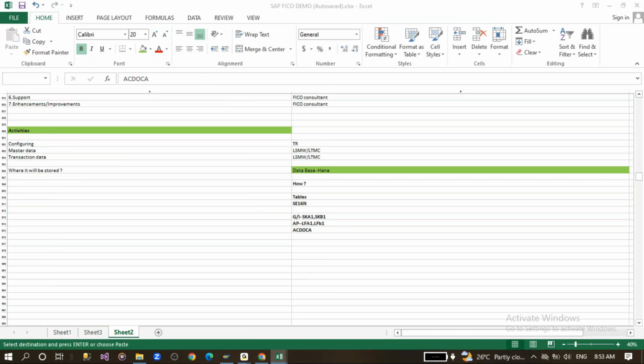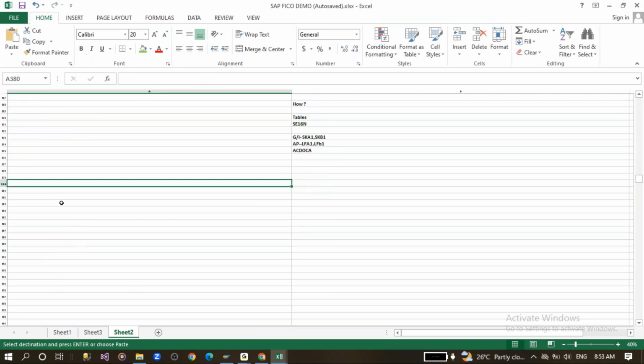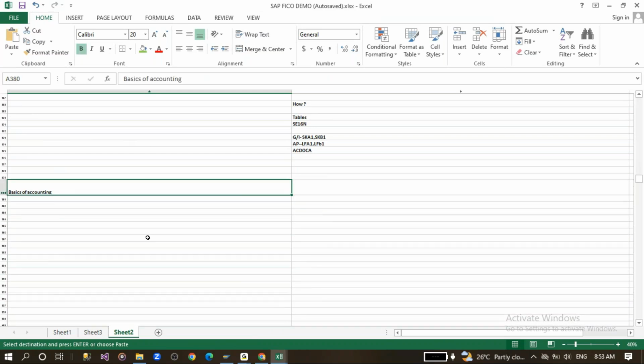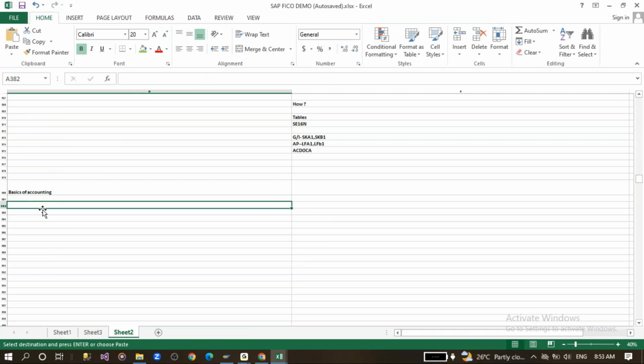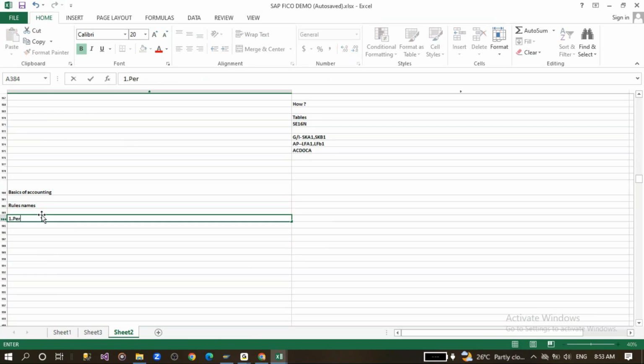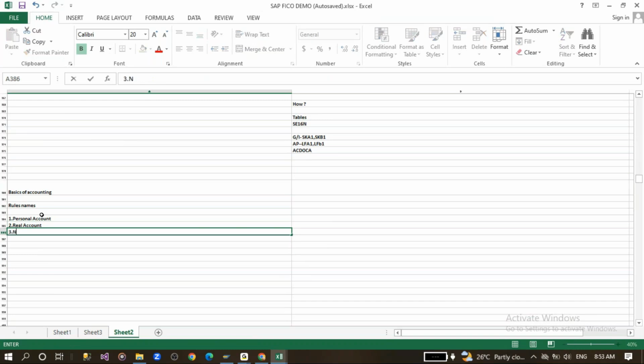Now, as I said, I'll be walking you through the basics. If you are from a non-IT background, then let's discuss the basics of accounting. We have three basic golden rules of accounting. One is personal account, the second is real account, and the third is nominal account.